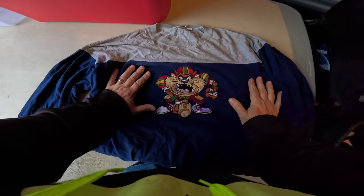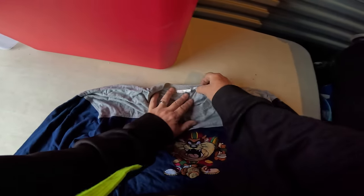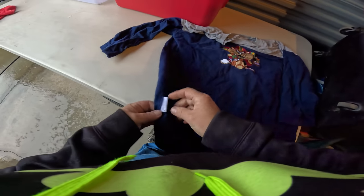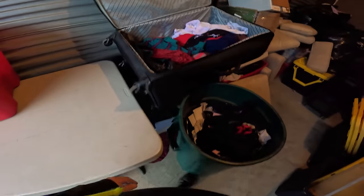Okay, and all that, one piece I really do like, and that's this Tasmanian Devil piece playing football. It's an embroidered piece. Look at that. It's actually pretty cool. Unfortunately, she really liked to tear her tags off, so the tags are gone. It doesn't tell us the maker. It doesn't tell us the size. But there's a Looney Tunes tag right there. It's a legitimate, authentic Looney Tunes shirt. That's cool. I like it. That's going to the better market. Otherwise, I'm taking all the flea market stock and throwing it back in the suitcase right here.